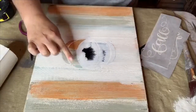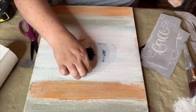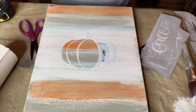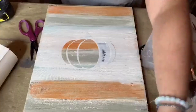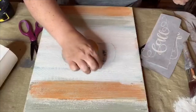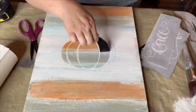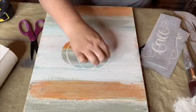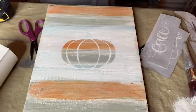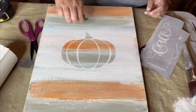Look — it gives us the stripes! How cool is that! You can do this with patina, with metallics, different paints, and get a totally different look. It's a lot of fun — you just never know exactly which colors are going to show where. There's my little pumpkin right there — that's a lot of fun.